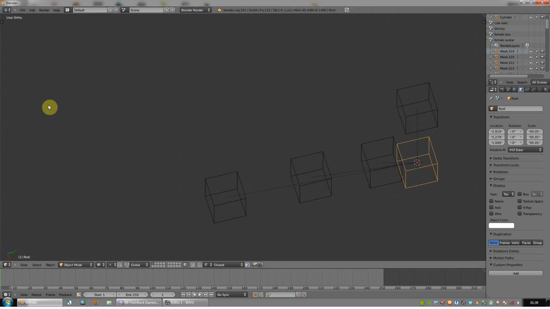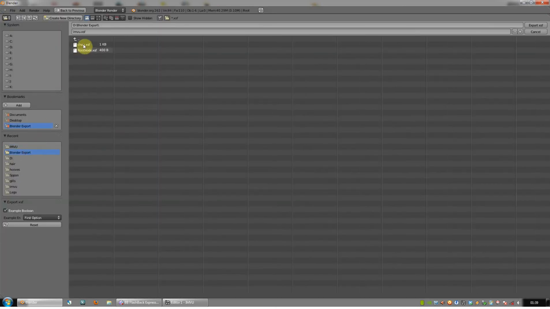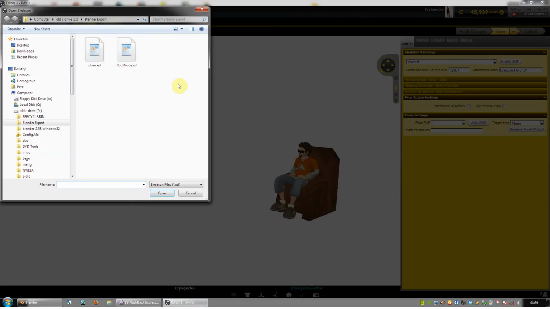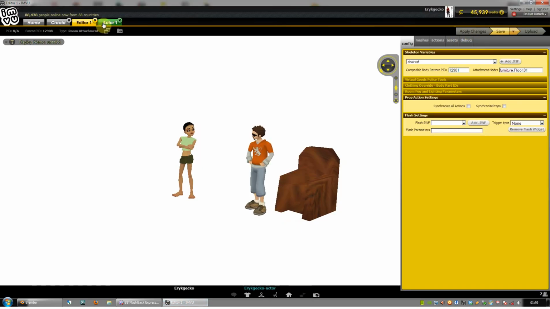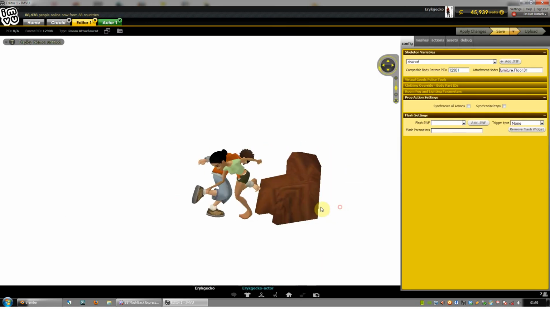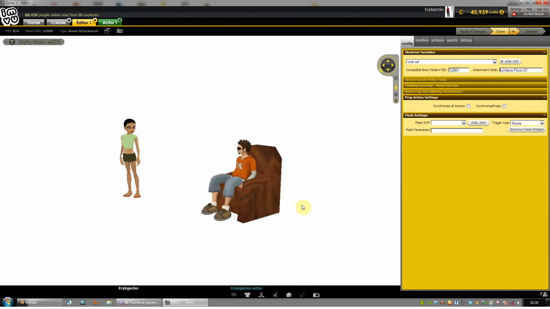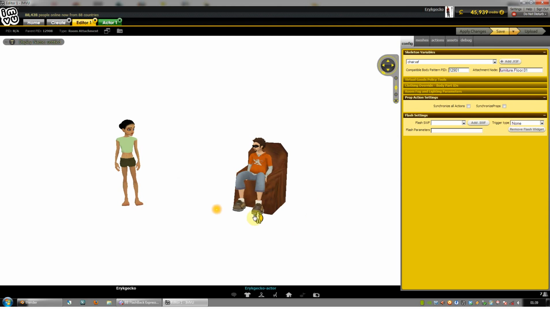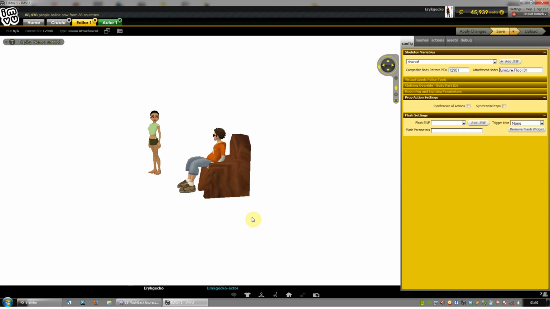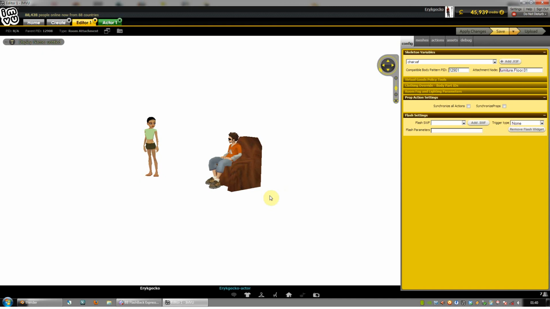And again, just export it. Reload it up. And what you should now find is they're both there. And actually the position is not that bad, well, I suppose. It's a bit off, but like I said, you can either play with that to get it right, or I'll probably at some point create a Blender file with the exact distances. But that is essentially the basic furniture node working.